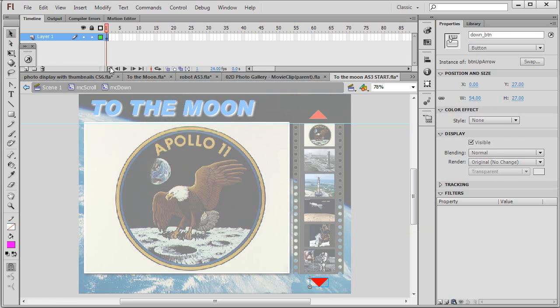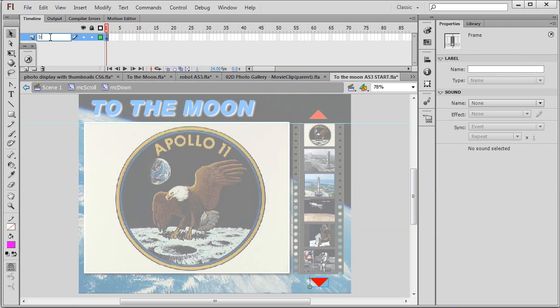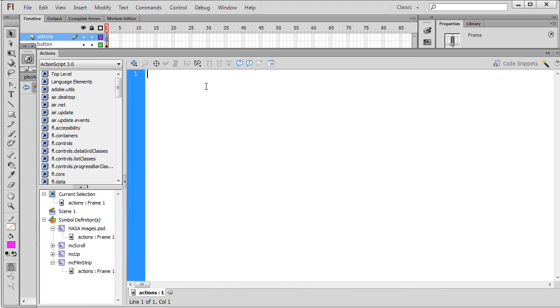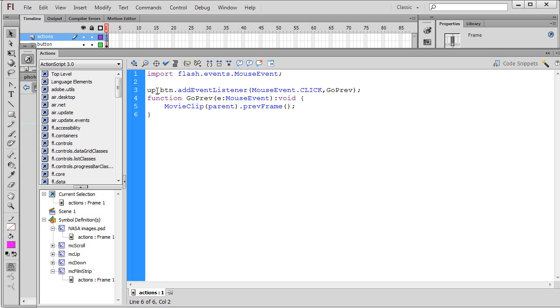And I'm going to burrow into that MovieClip, name my layer button, add an actions layer, and create an action. Now I'm just going to paste, change up to down. Here we'll go next. My function will be called goNext, and I'm going to use nextFrame. Still calling MovieClip parent.